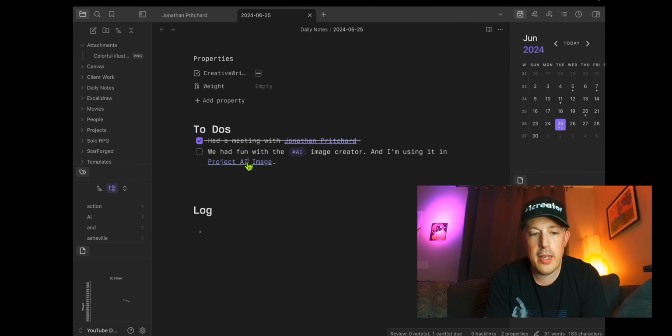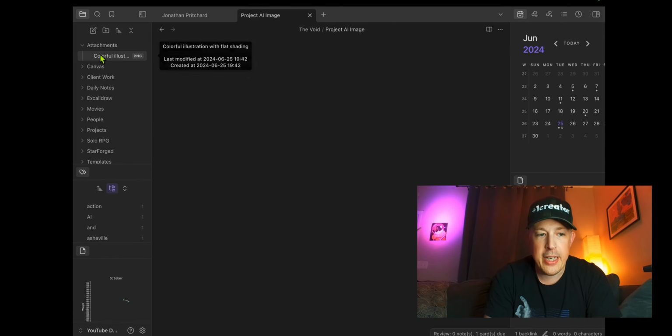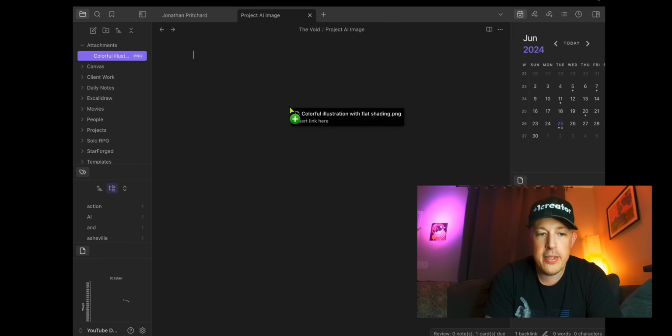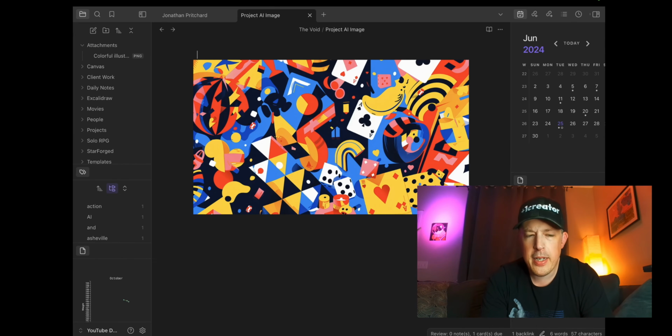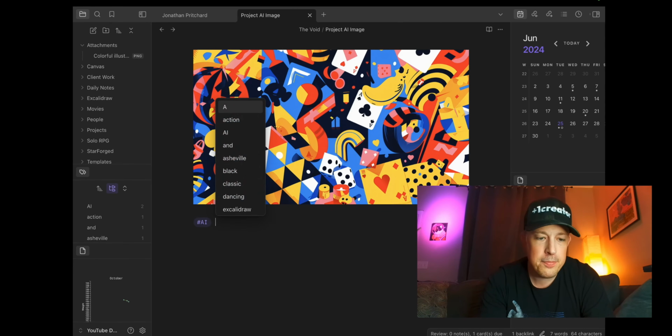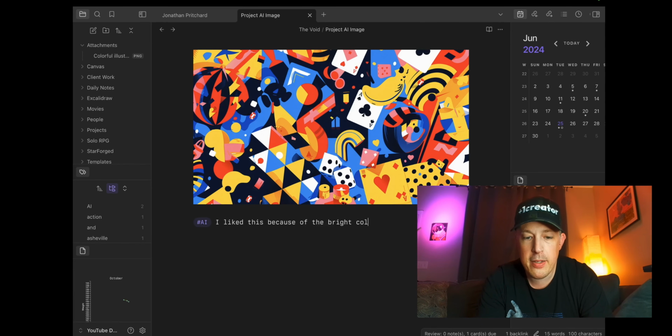So then we can click, and then let's say that in the general attachments, we've got this folder. So if I go back to that note and then just drag this in, I can say this is AI, and say I liked this because of the bright colors, primary palette, and fun magic imagery.